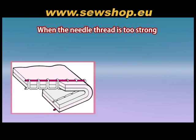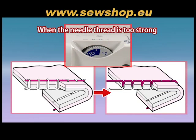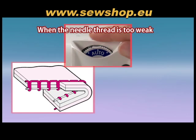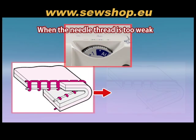When the needle thread is too strong, the bobbin thread will be pulled to the front side of the fabric. Turn the thread tension adjustment dial towards minus. When the needle thread is too weak, the needle thread will be pulled to the wrong side of the fabric. Turn the thread tension adjustment dial towards plus.